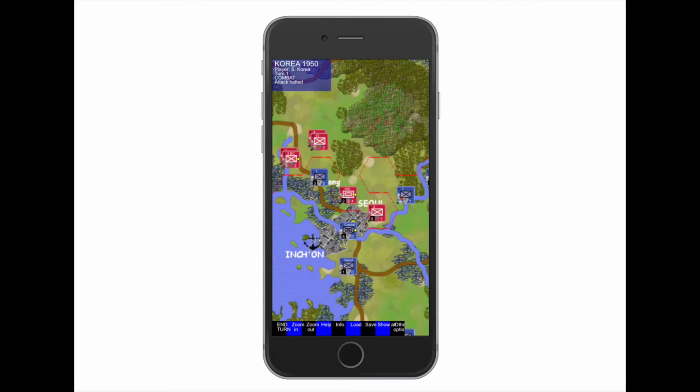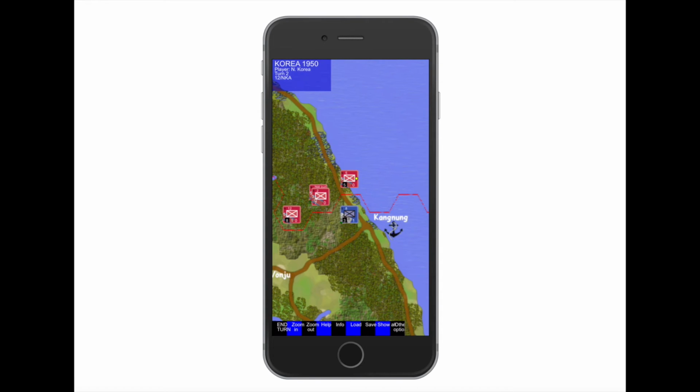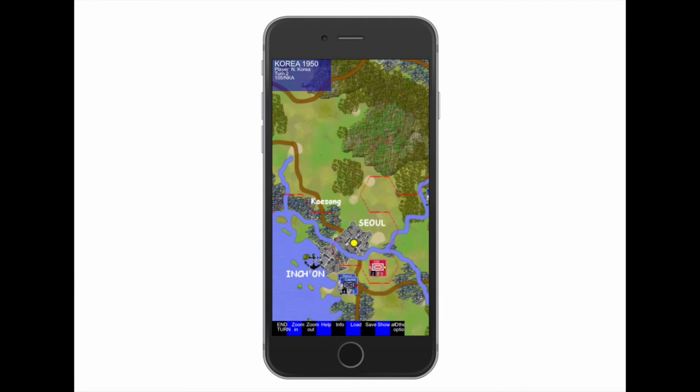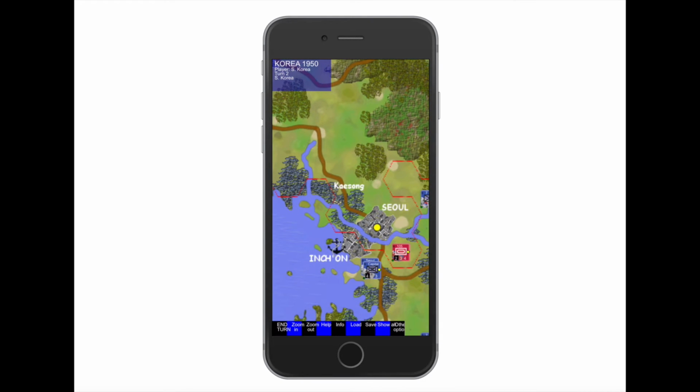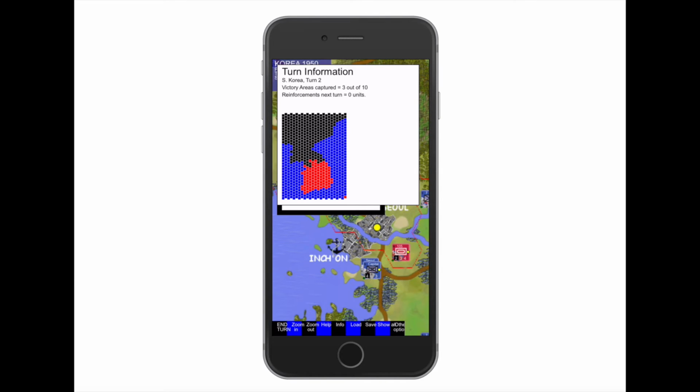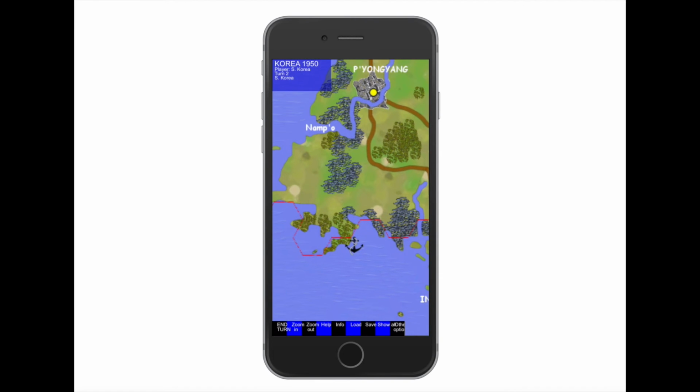Con number 3 is, I'll show you right here. I'm going to hit end turn here. If I can hit it, there we go. Look how fast combat is in this game. I just lost a unit over here by Inchan, and I don't even know what happened. I can't even figure out how that unit died, and I had a unit over here.